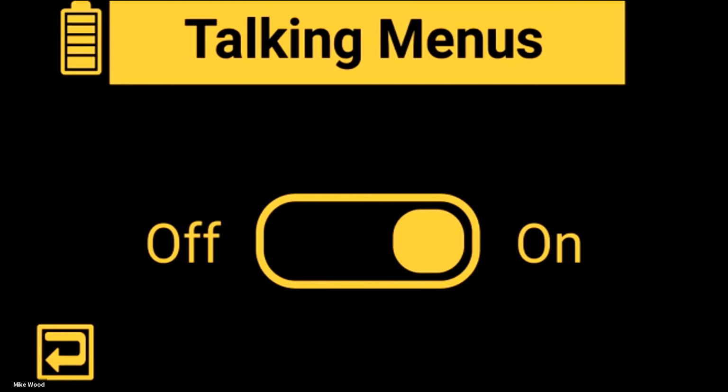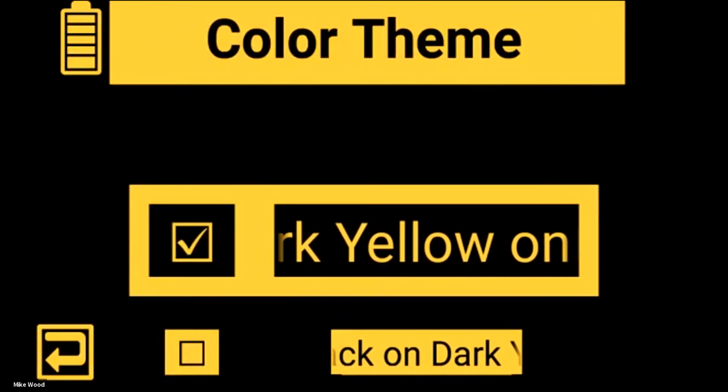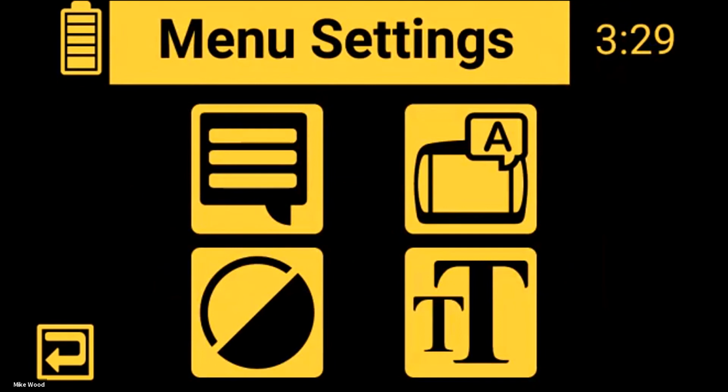If I want to activate that button, I have to double tap it. Previous. And then that activates the button. I think this is a super great feature. Same thing here, I'm going to click on the bottom left button, which is a contrast setting. Color themes. And that's your color themes. If I wanted to activate that, I double tap on it. Color. And previous screen. Double tap again.